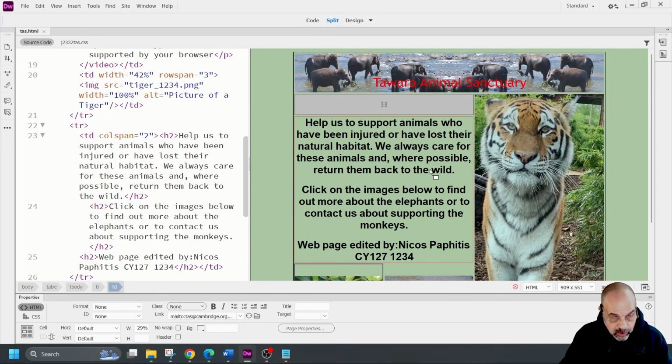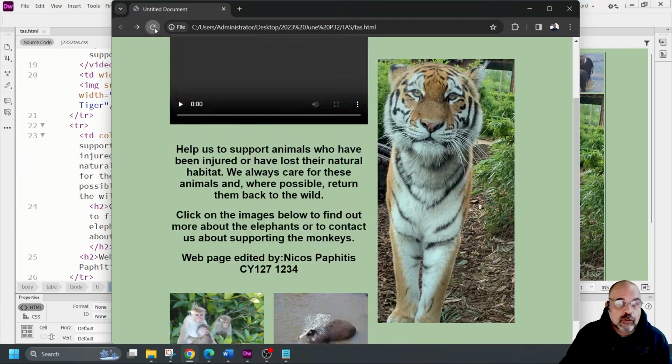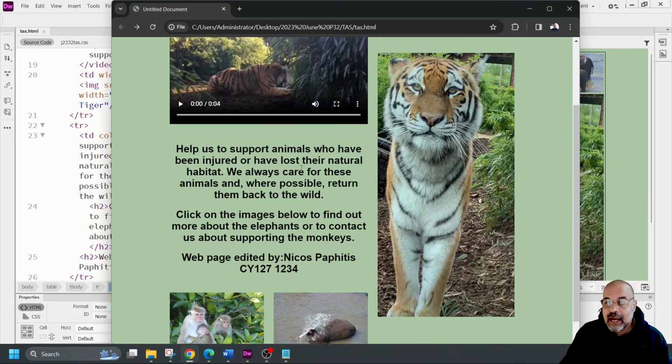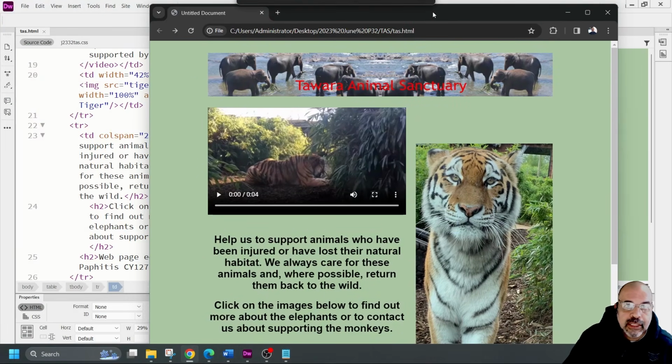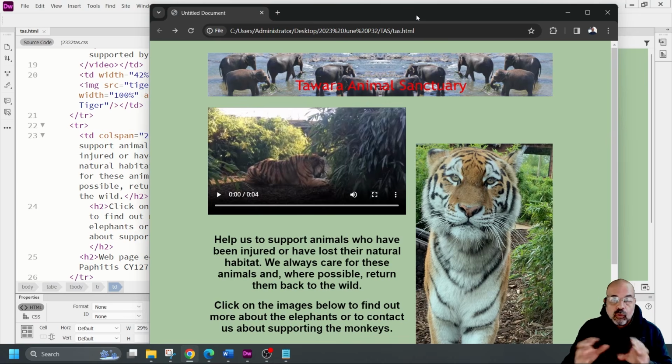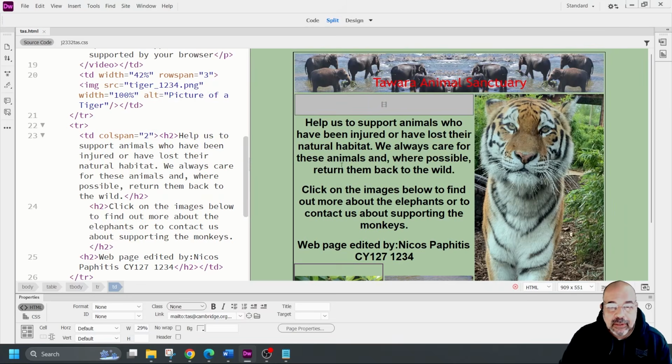So again, I've done something. I'm going to do Control S on my keyboard. I'm going to refresh, make sure that works. Now, have you noticed something? This time around, I actually added the borders to the table so that I can see all the rows and the columns. And as soon as I attach the style sheet, it has actually removed the borders. So obviously the style sheet that they've given us has got something about the table borders being 0. So I don't really need to go back and remove that border, but I will do, since that is what it asked me to do. I won't lose a mark, I don't think.